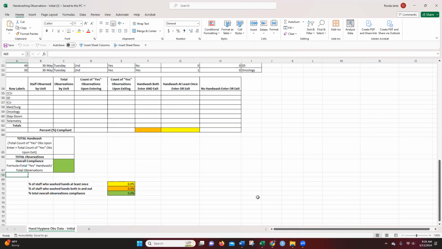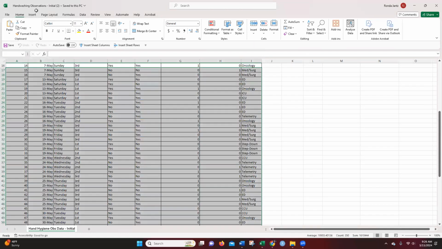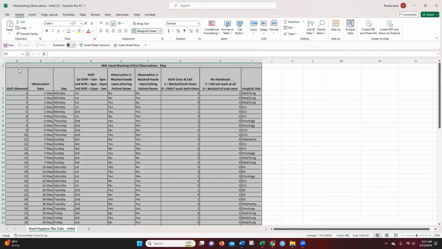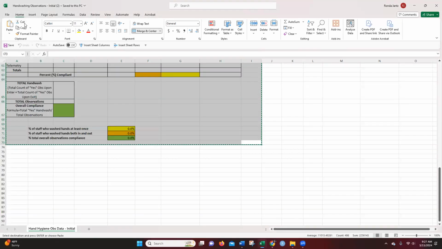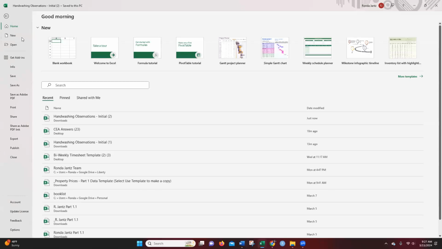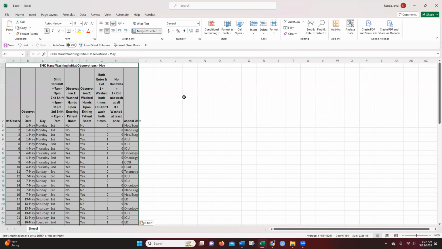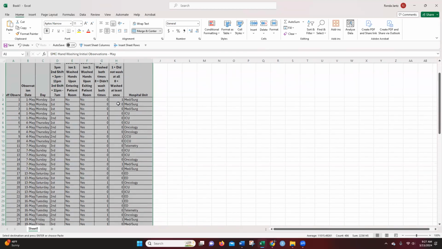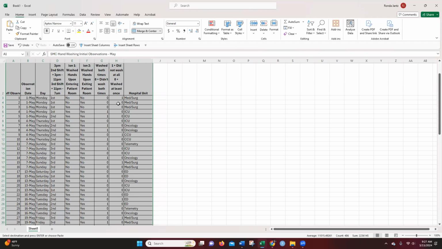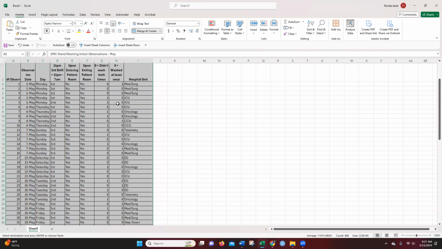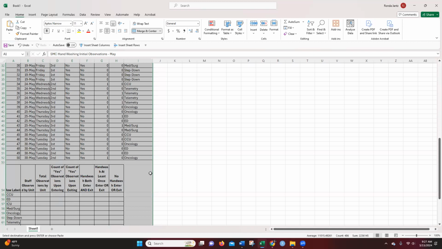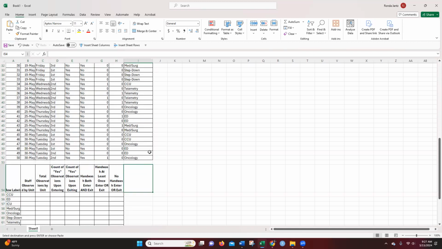The first thing I always recommend for each file is to highlight it all, right click, copy, and then open your own file to paste it. You have a hard time sorting data when it is set up in a file like that, because there are already different formulas in it, and you're going to want to sort this data. It's easier to sort if you're not in that area where they have formulas.